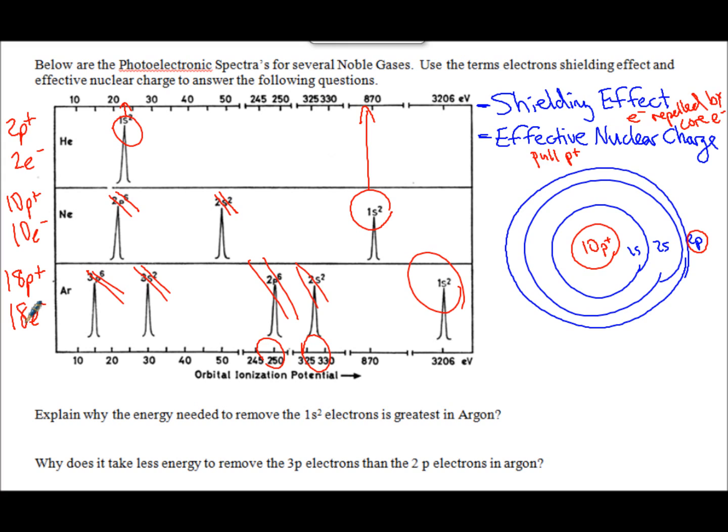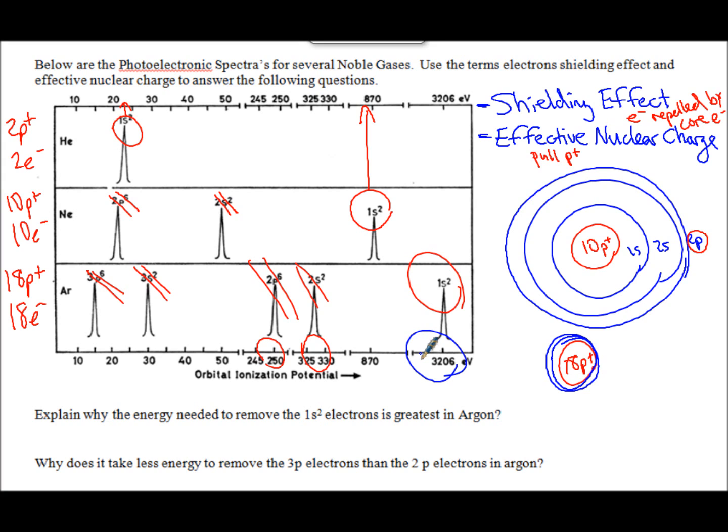So those remaining electrons are going to be pulled in. So we have 18 protons, and those remaining 2 electrons are really going to be pulled in tight into a really tight orbital to the nucleus because the effect of the nuclear charge is really starting to dominate this. There is no shielding. So these guys, look at that, 3,000. That's a factor of 10 greater than the previous 2 electrons removed.